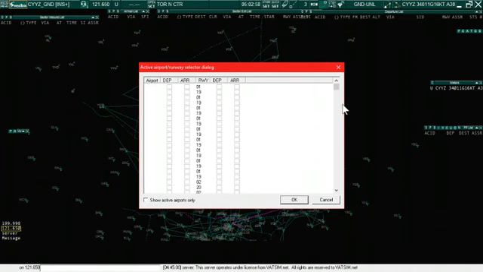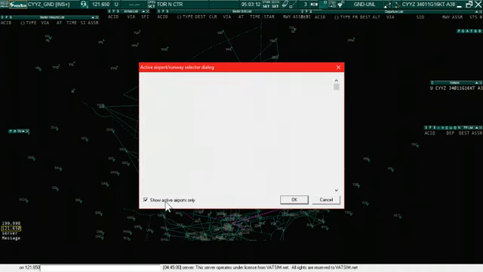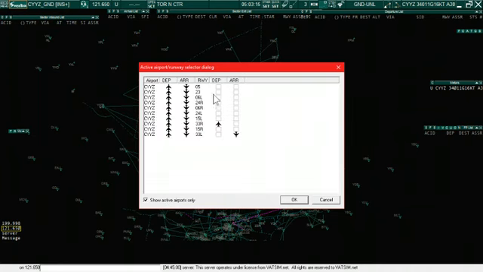So what this shows is a list of all the airports and runways that are listed in our sector file, and we're allowed to pick active airports and active runways for ourselves. Euroscope should automatically pick active airports for you based on your position, but sometimes you may need to change them. So I'll just click Show Active Airports Only, and because I'm Toronto ground, the only thing I'm interested in is Toronto itself.